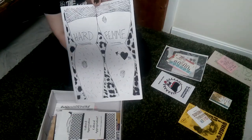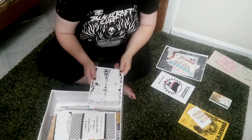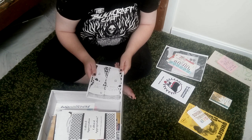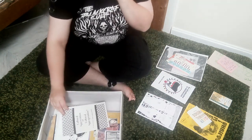This is the first issue of Hard Femme. Again, I have the other issues in Punky and Riot Girl, so that's going to go in Punky and Riot Girl. Which, do I not have a Punky and Riot Girl stack yet? I do not. So, Punky and Riot Girl.